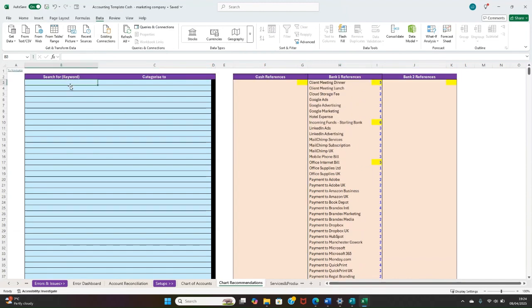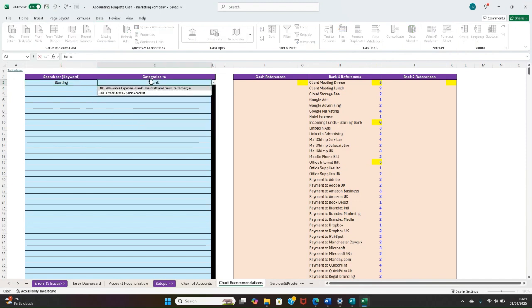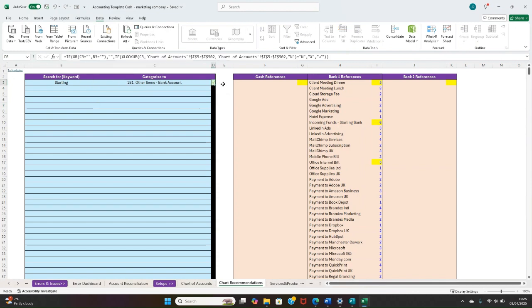So I'm going to just simply put Starling. And then where would I categorize that to? I want that to be a bank transfer because that is going to my other bank. So I'm just going to put other items, bank account. As you can see, there's a tick there to signal it has gone through all fine.